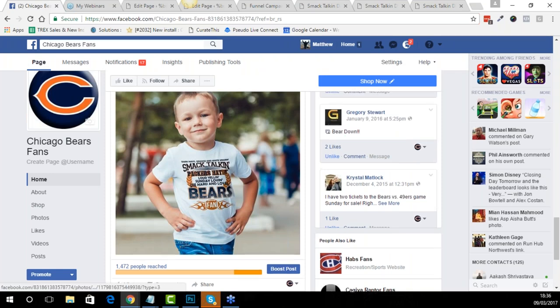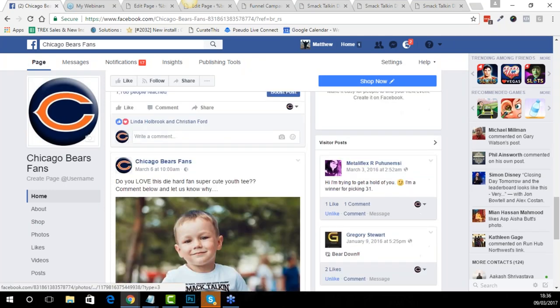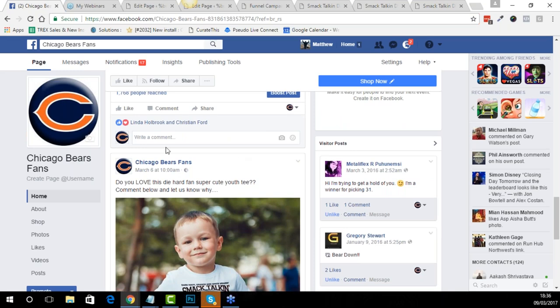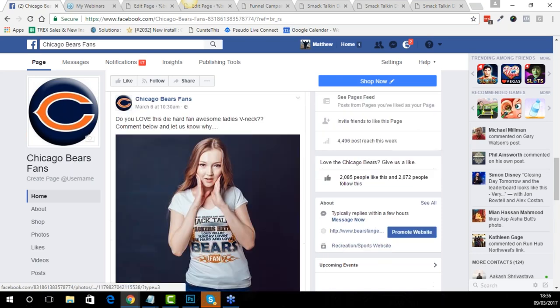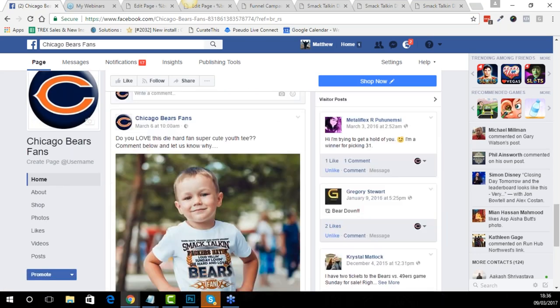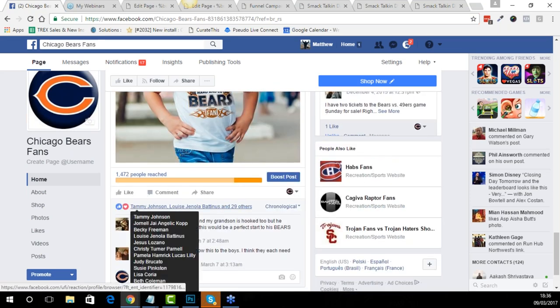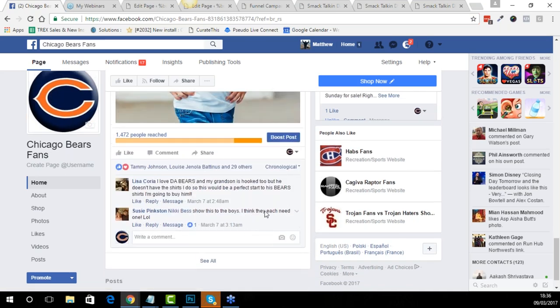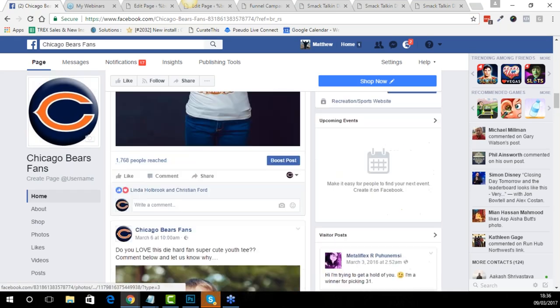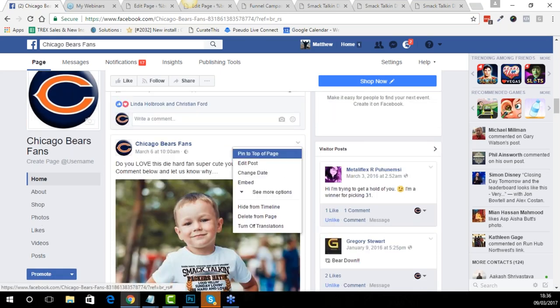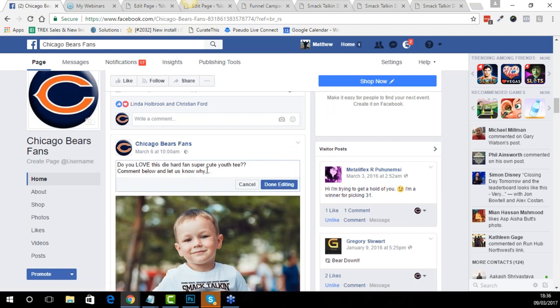What I recommend you do is you would have paused your page post engagement ad, and you should have, on your best product, a great post with loads of likes, loads of shares, and loads of great comments. So what we're going to do is now edit our ad. If you press this little arrow, you can go edit post, and we can now change this post to a sales or advert post, or sales copy, or whatever you want to call it. We put our funnel link in here.